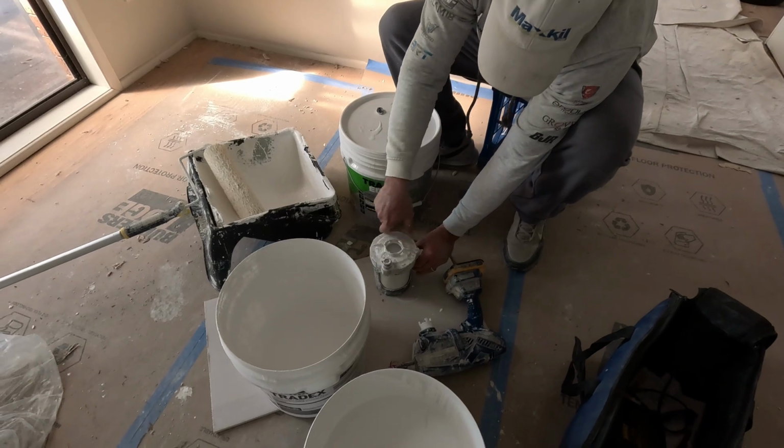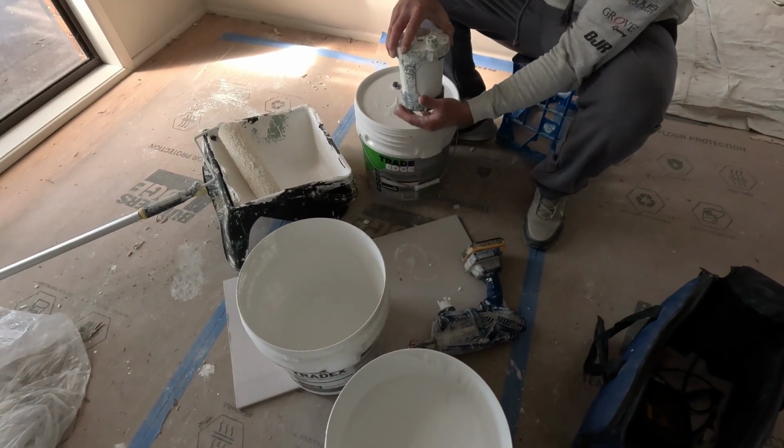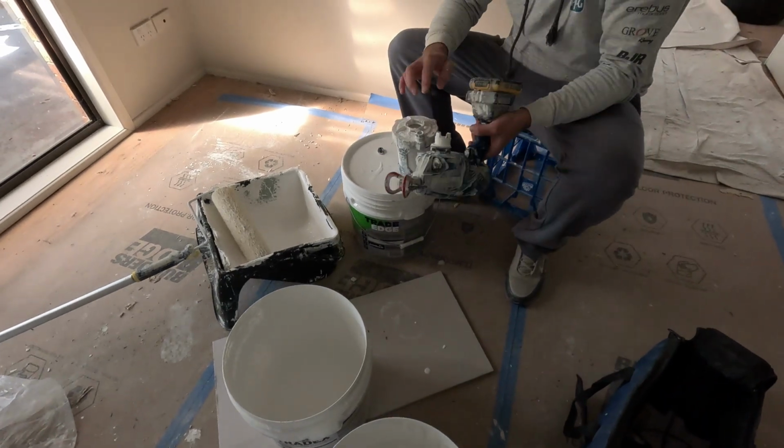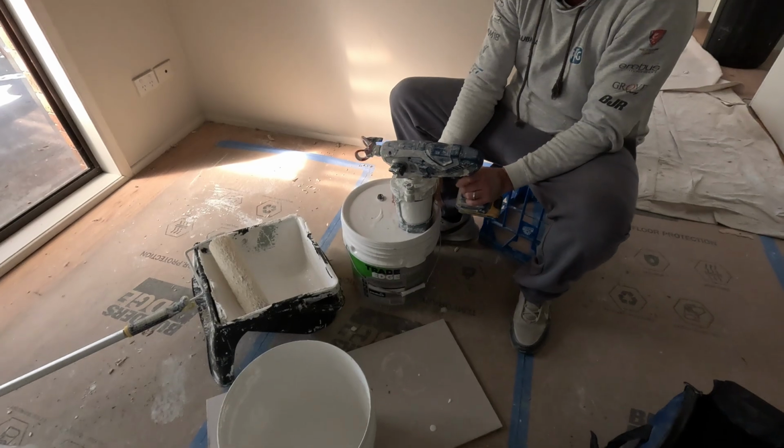I do love this tool. Good idea to give that a clean every now and then.